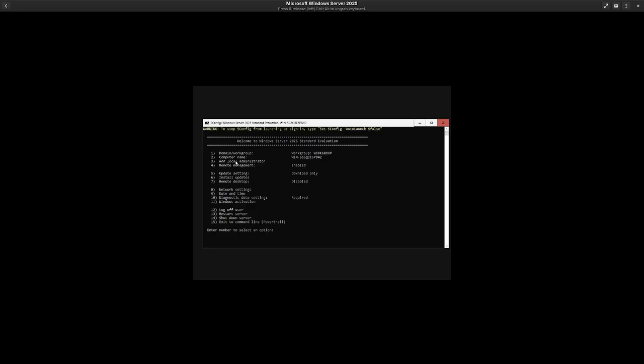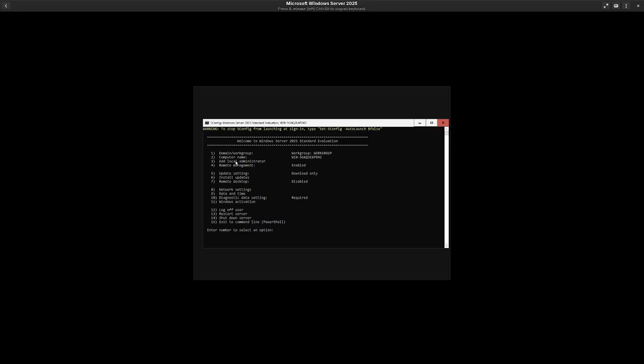Sconfig. Okay, I forgot what sconfig is. To stop sconfig from launching at sign in, type set sconfig auto launch false. Okay, Windows. Welcome to Windows Server 2025. Standard evaluation. Domain work group, computer name, win, blah blah blah.